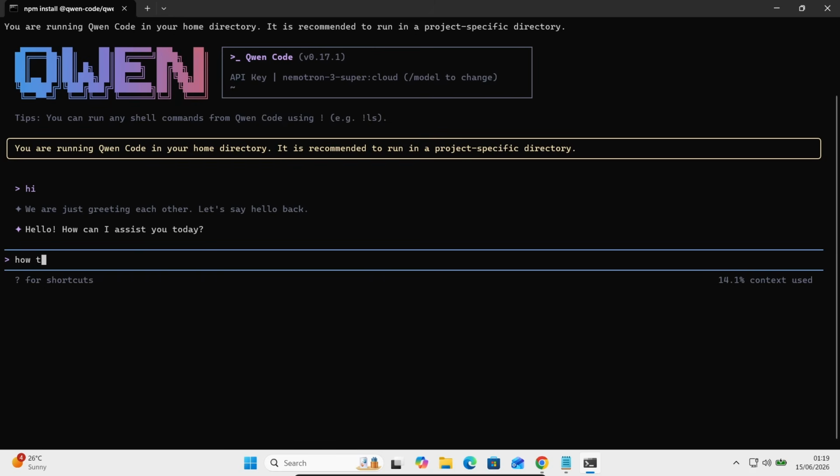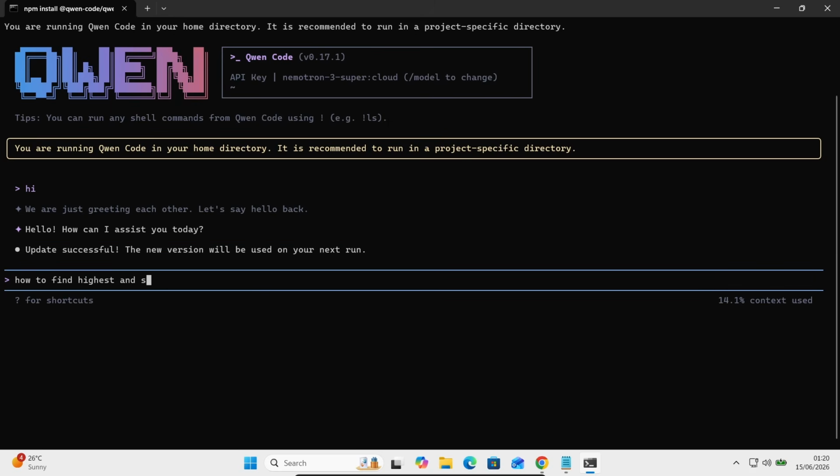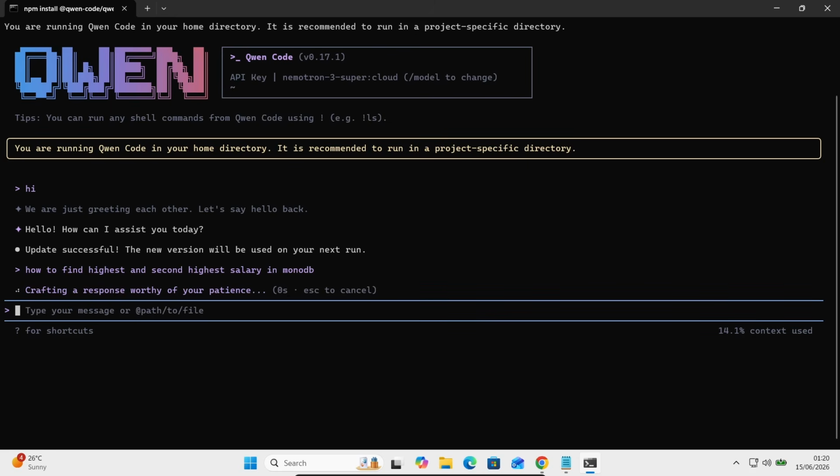So how to find the highest and second highest salary in MongoDB. So this is my question there. You can ask any question. I just gave this question: highest and second highest salary in MongoDB.